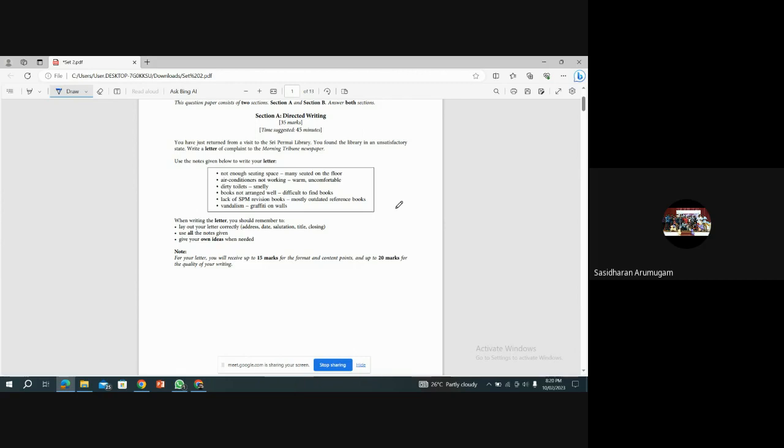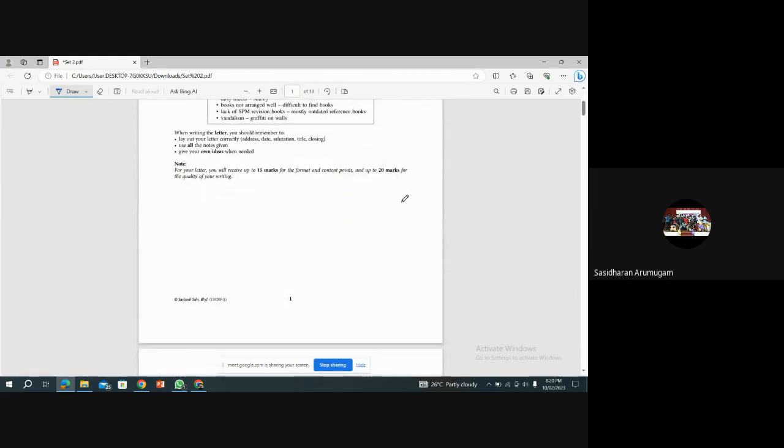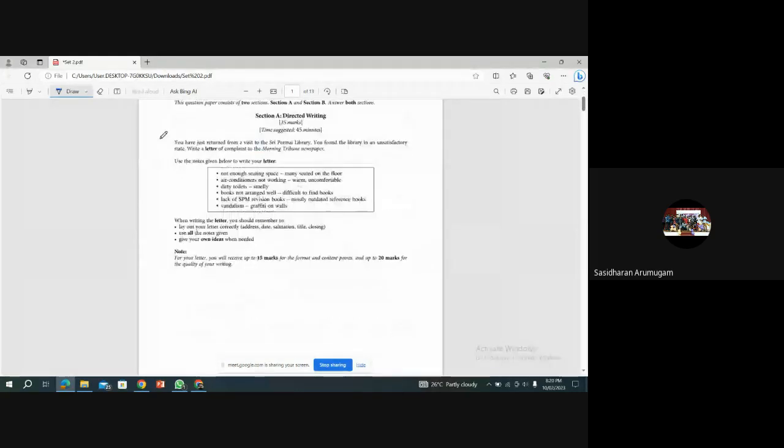So for the first section, directed writing, this will test your capabilities on how you're gonna write an essay with given points. And you just need to elaborate more. But the word limitation, I think there is no word limitation for this section because there is no instruction stating that you should limit your words. Moreover, it totally comes from your idea lah.